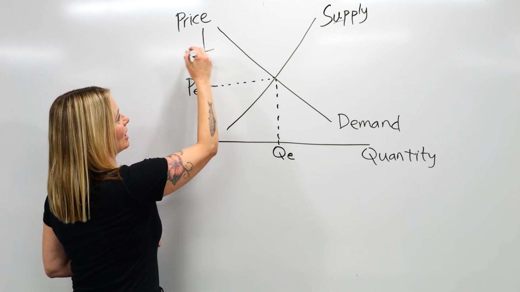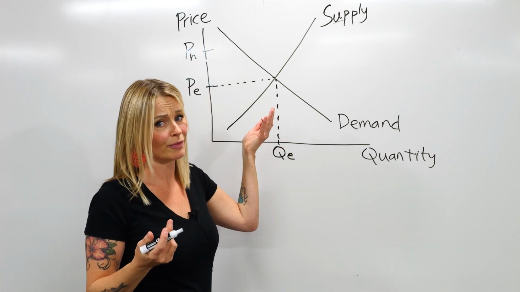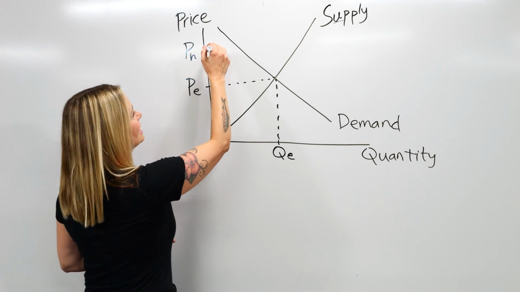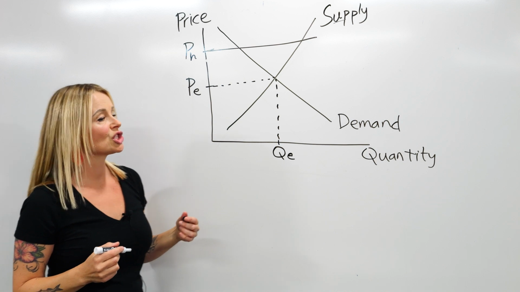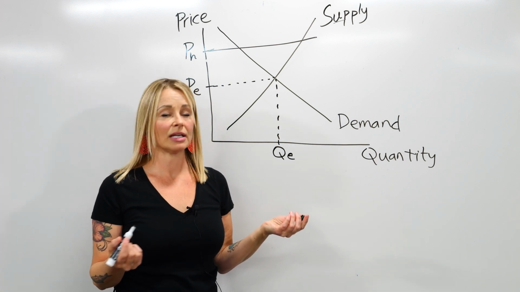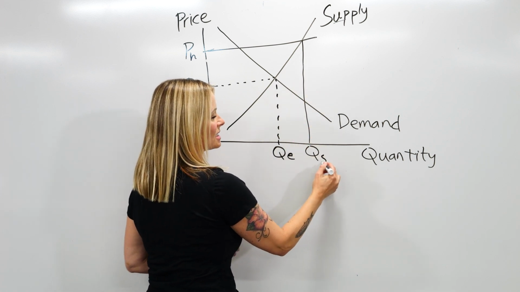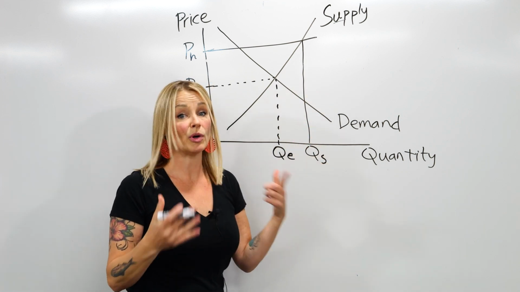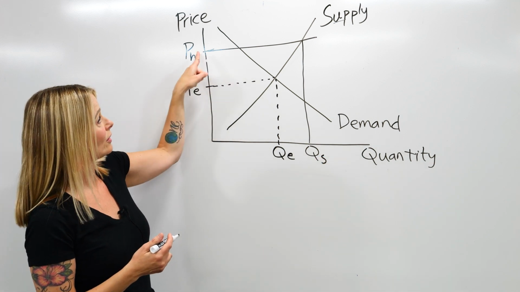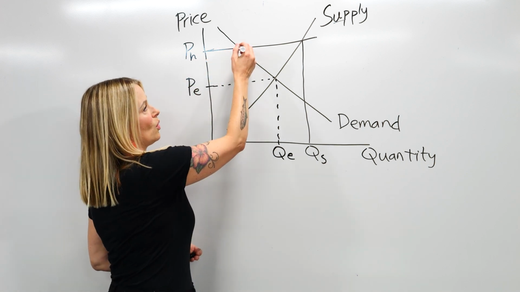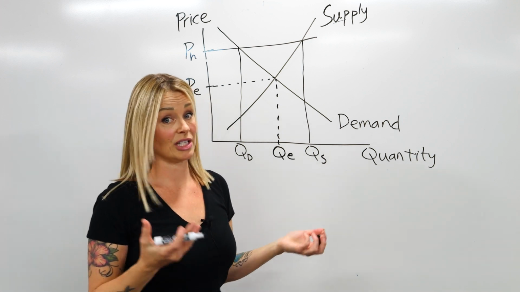So let's say we had a high price. Let's call it PH for the high price. You can call stuff whatever you want. So I'm calling it PH. Let's say that's the price up here. The price is set really high. So what's going on here? What's the quantity supplied at that price? Well, we'll look at our supply curve and go down and say the quantity supplied is over here. It's pretty high. People want to sell a lot when it's that expensive. However, what's going on with the consumers from the demand curve at this price, the quantity demanded is not very high. People don't want to buy that much stuff when it's too expensive.